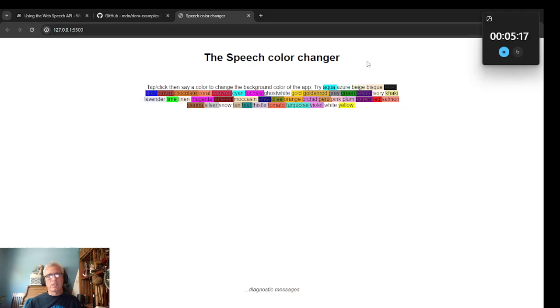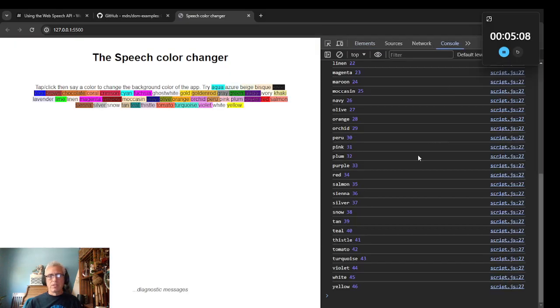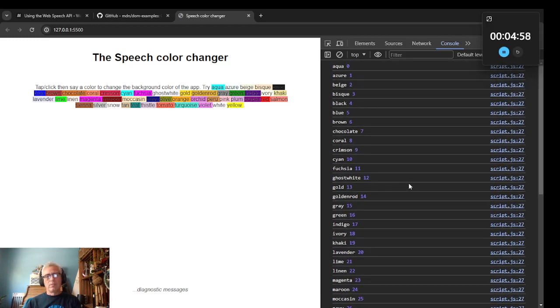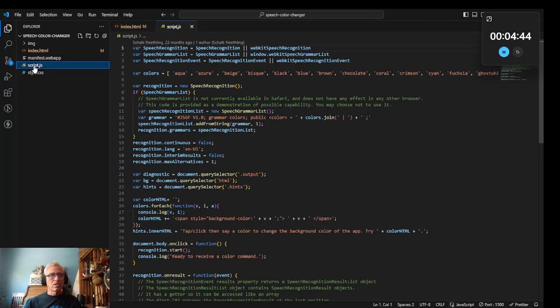Let's reload this, and I'm going to inspect, and I'm going to move this over into the console. Okay, as you can see, there's already stuff in the console. It's got all the different numbers associated with this stuff. So we'll figure out what that is here in a second. But let's come back over here into the code and let's go to the scripts.